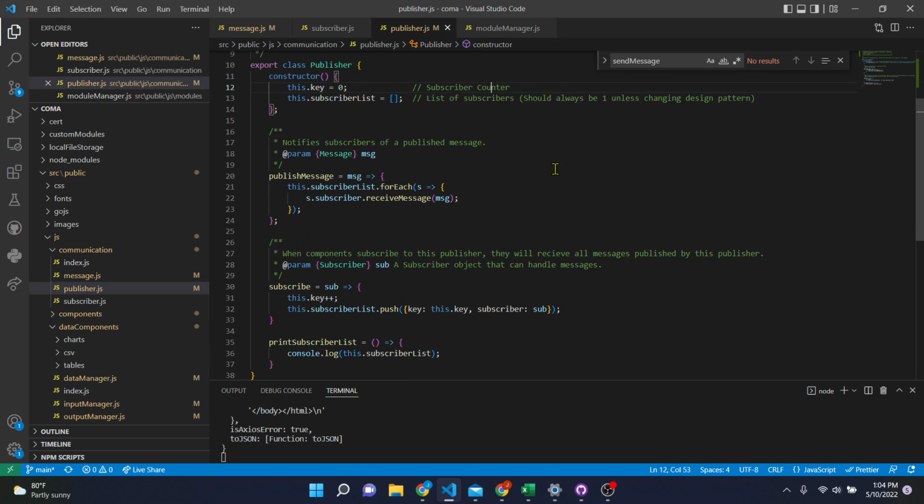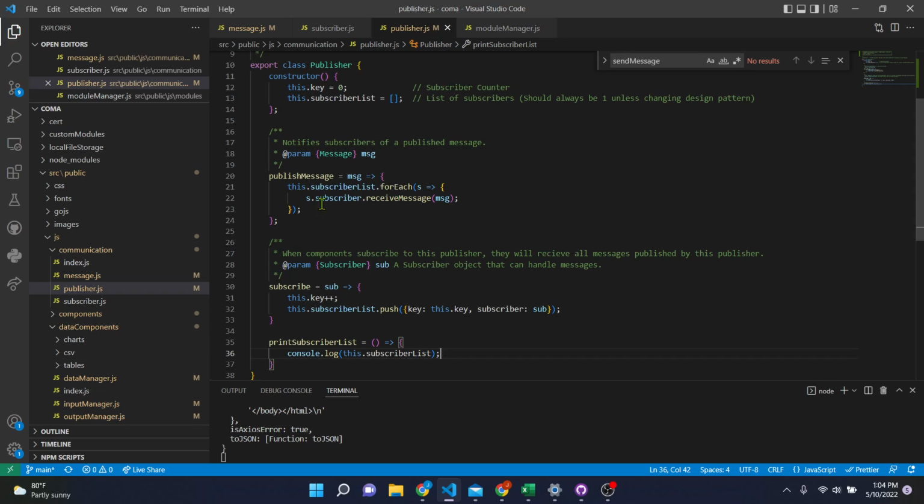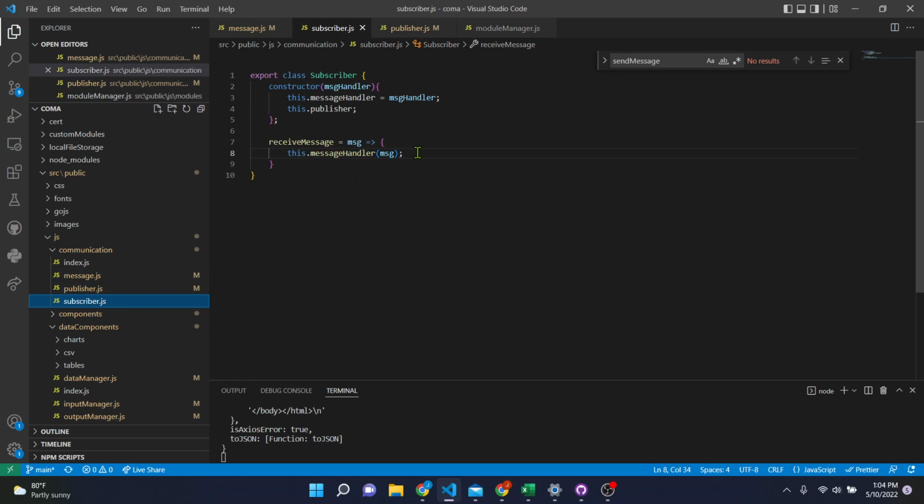I haven't really used that much, but it's there in case it's useful later. You can also print all of the subscribers to make sure everything is correct. To publish a message, it loops through and sends the message to each of the subscribing components' message handlers. Subscriber is very simple, like I said before.